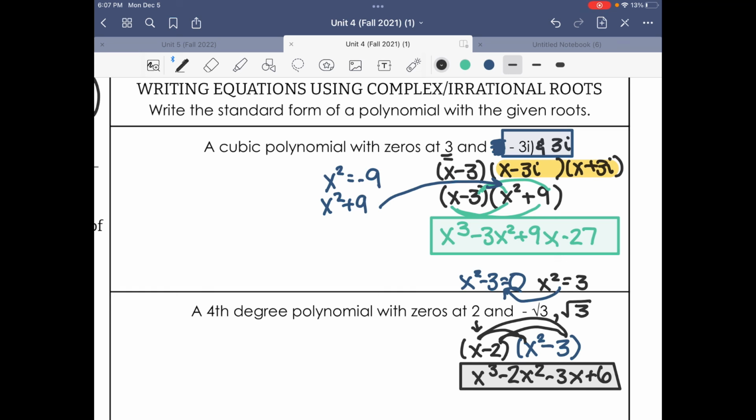In order to understand the two parentheses that have the x squared, you really have to understand how they solve first. So if you haven't done that part and practiced it often enough, that part's probably not going to make much sense.